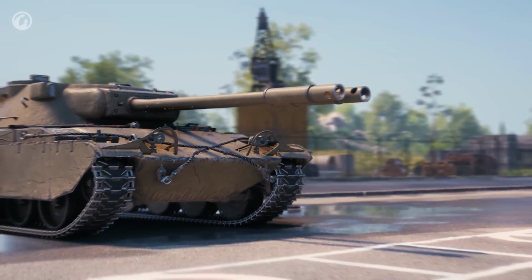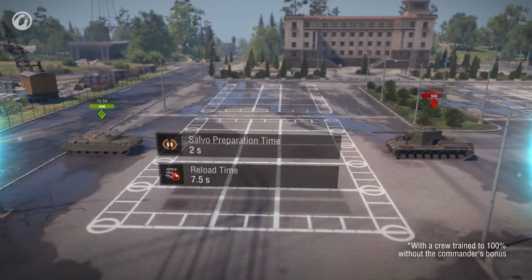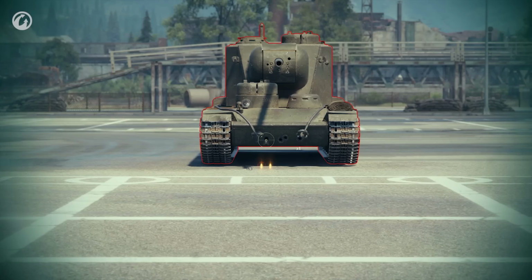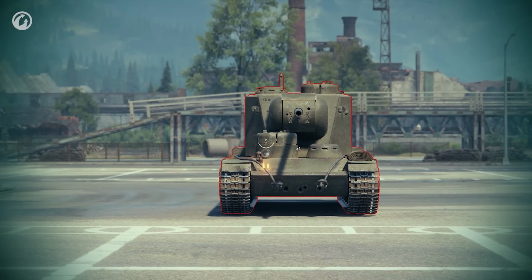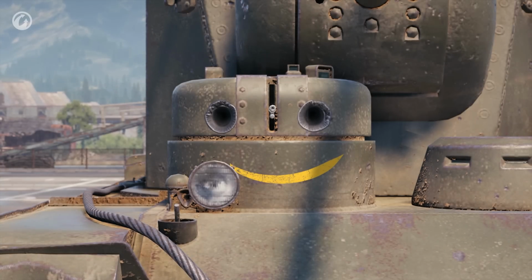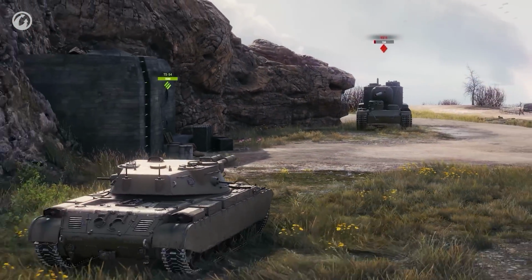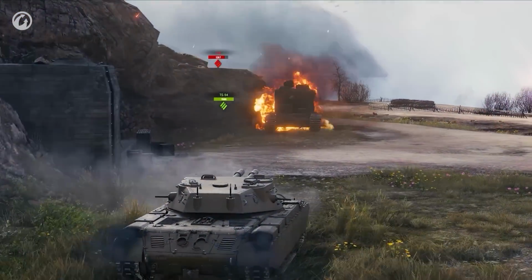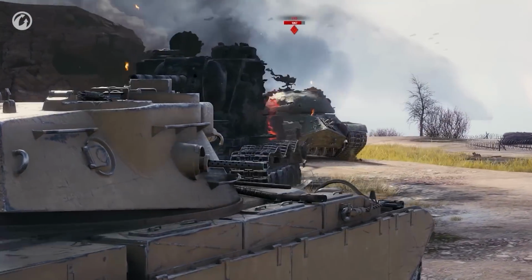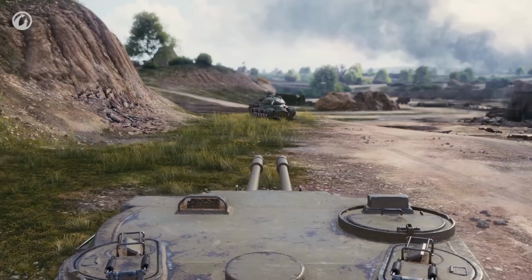This isn't just a number to flaunt. Salvo preparation time and the reload speed of both guns allow you to cause huge damage almost on a permanent basis. Just make sure to target a bigger weak spot so that you can squeeze in a few new holes. If an opponent decides to take revenge for the damage you've caused, you'll be able to strike back in just 10 seconds after the salvo, and then you can challenge them to a duel. When firing in the cyclic mode, your damage per minute will be enough to outshoot almost all Tier VIII heavy tanks one-on-one.